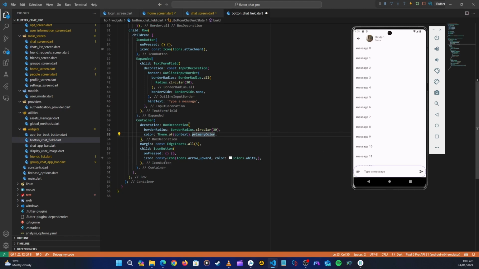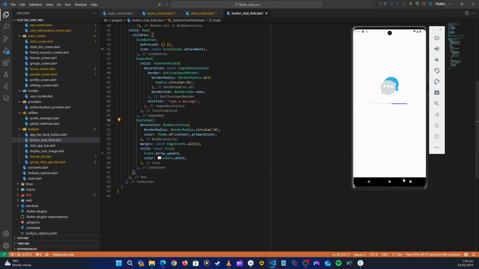So instead of an icon button, what I'll do is I'll get this icon here and then cut it. And then instead of this child as an icon button, I'll remove that and then paste that here. Okay, so instead of an icon button, it's an icon. And then later on we're going to wrap this with a gesture detector so that we can add the click event. So now let's hot restart. Okay, so there is our icon, but it looks funny. We need to do more on it.